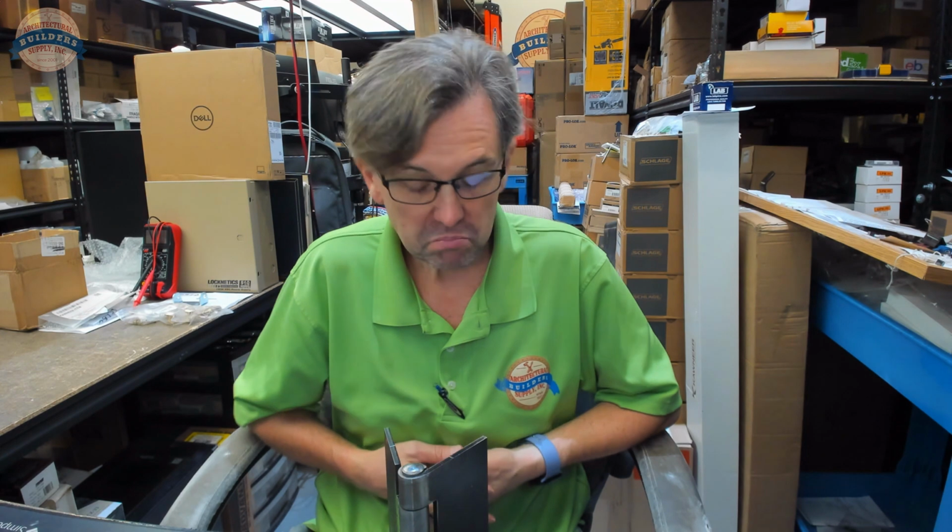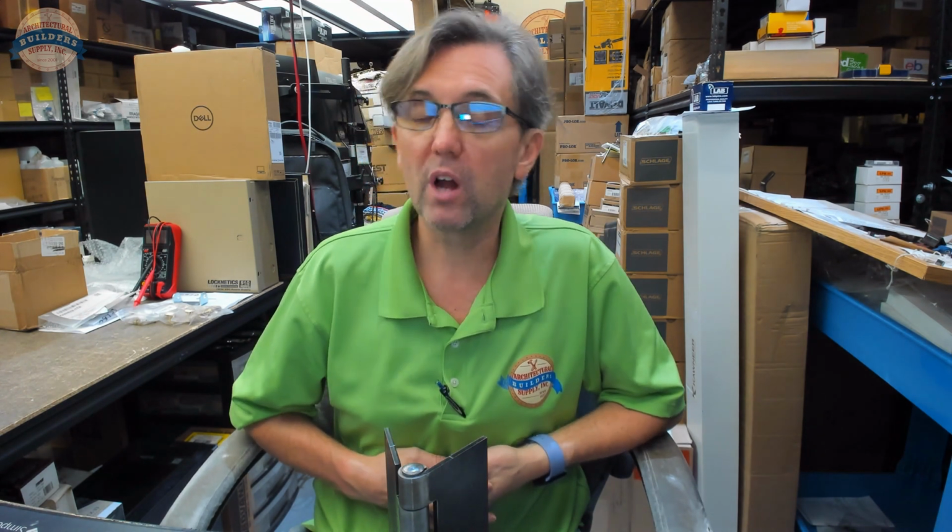We do make an effort to keep a small quantity of really unusual hinges on the shelf, because I find something like this has been a complete afterthought for many customers. They've spent all this time designing this grand gate and given very little thought as to how we're going to hang it. So we try to keep some of this weird stuff on the shelf.